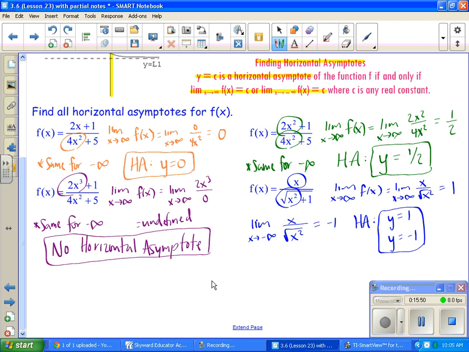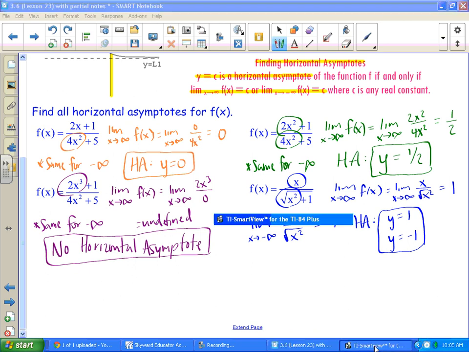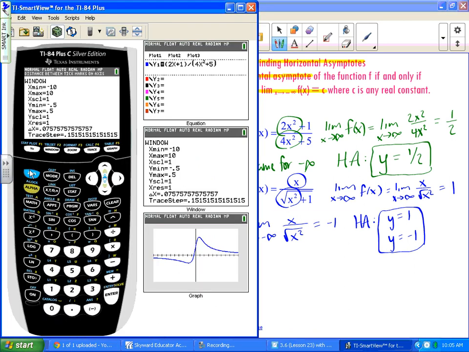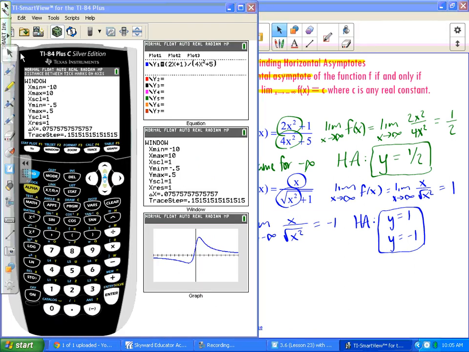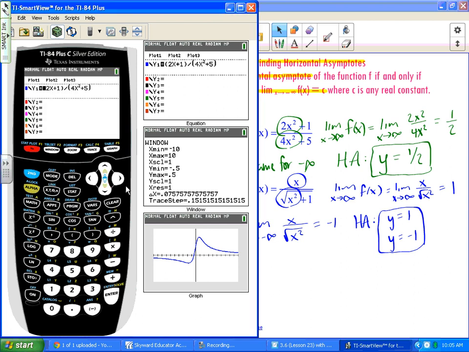Okay, now a little bit of a way to cheat to get these if you have your calculator. So you could check your answers. I know when I say cheat, everyone's like, oh, listen. Good, let's listen. I'll just pretend like we're cheating when we're just doing math. Okay, let's throw this equation into our y equals. So we have x over the square root of x squared plus 1.